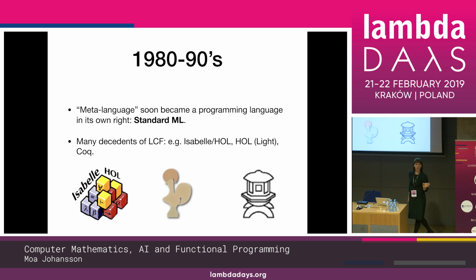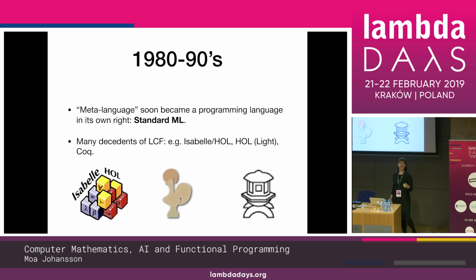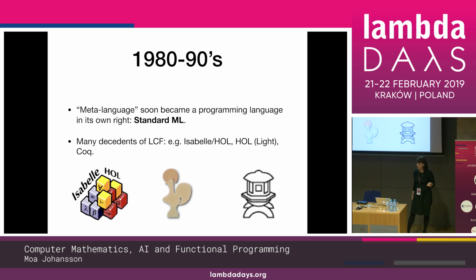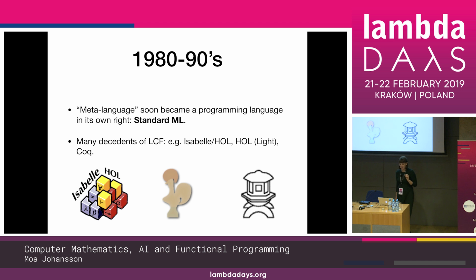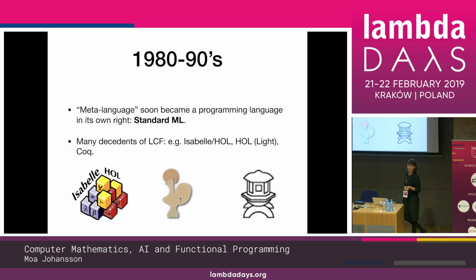So meta language had a brilliant career also outside of the theorem proving world. It became standardized as Standard ML. And Standard ML, as you all probably know, had a number of descendants like OCaml and F#, that we heard about this morning. It probably also influenced the development of Haskell to some extent. So this became quite an influential language in the whole development of the functional programming family, I think. And the same thing with this LCF system.